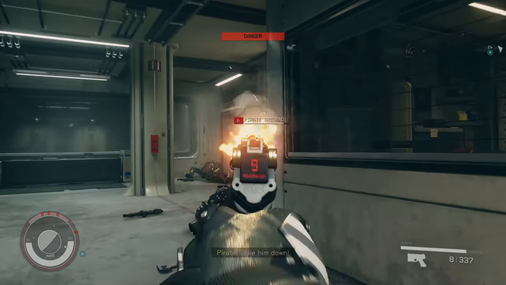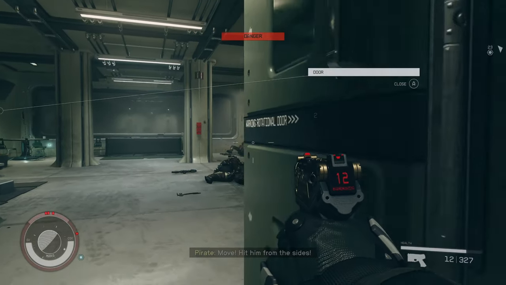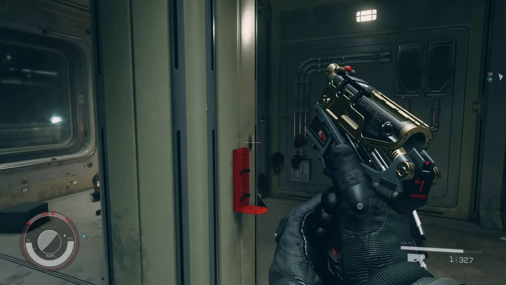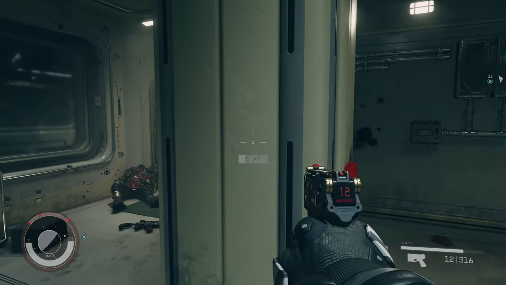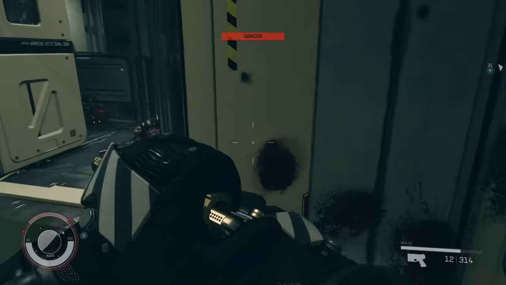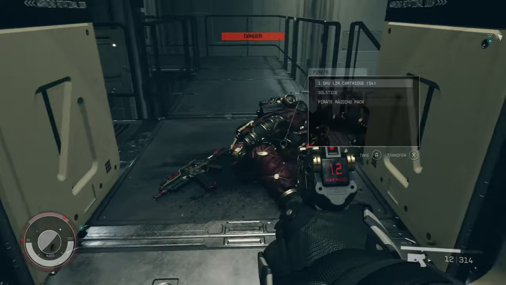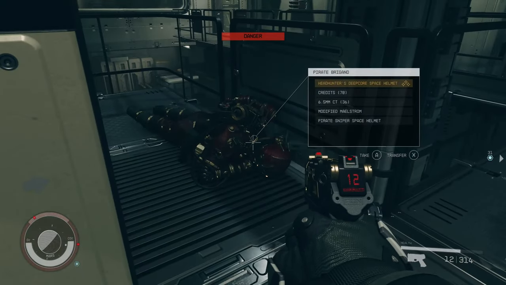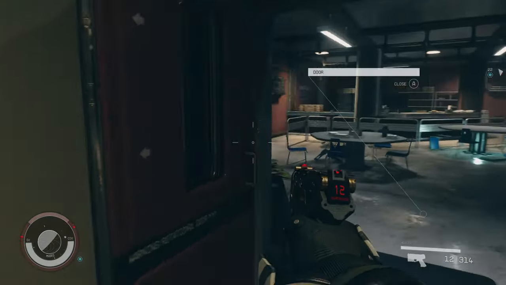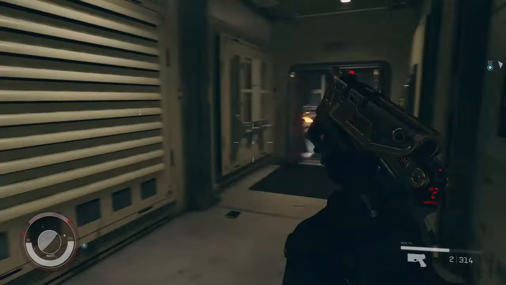Radburn. That's the gun I got out of the container at Tau Ceti. It's quite good really early, but gets outclassed very quickly. He has a good weapon then, I think. Oh, it's a helmet. Thought he had a weapon. We'll clean that up in a minute. What the hell? That was bad. I was not expecting him to be behind the door.